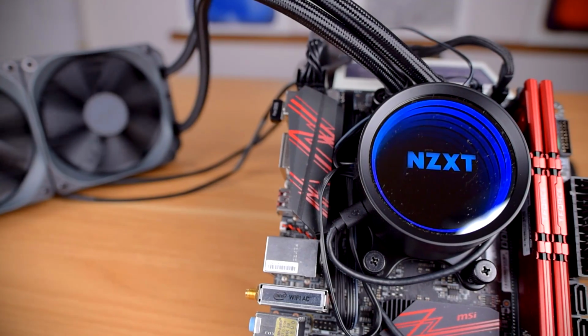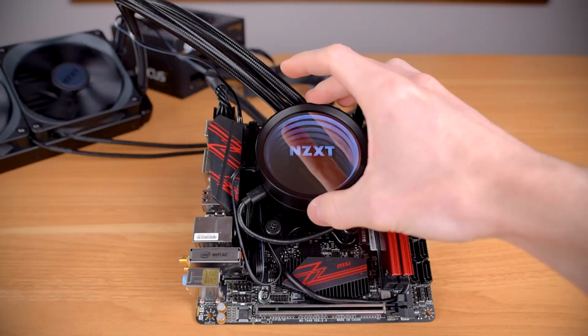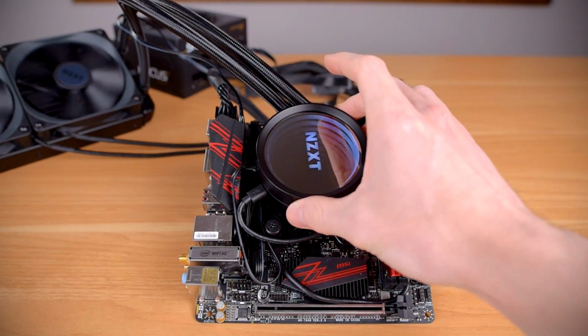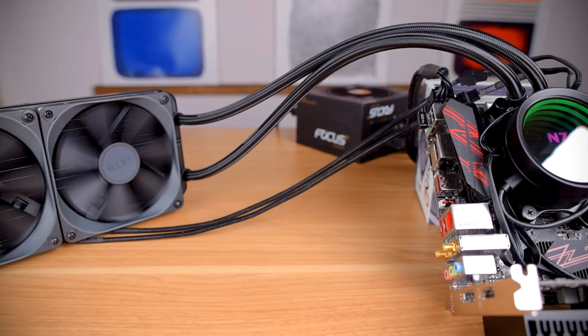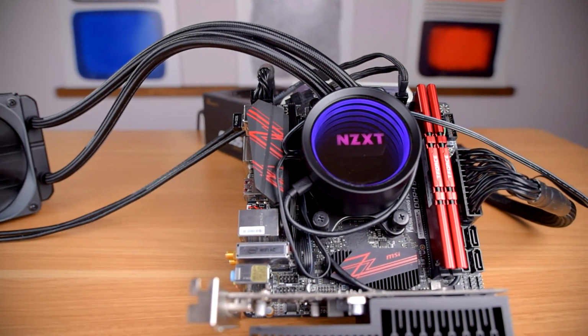The centerpiece of the X53 is the 7th gen Asetek pump with a striking RGB infinity mirror faceplate. Compared to NZXT's previous generation, the LED ring on the X53 is 10% larger, and the logo can be rotated to suit whatever orientation your motherboard is in. And the pump is also 30% quieter than the previous Kraken generation. That's no small amount. NZXT also built an RGB channel into the pump to allow the addition of any NZXT RGB products like the Air RGB2 fans or LED strips.